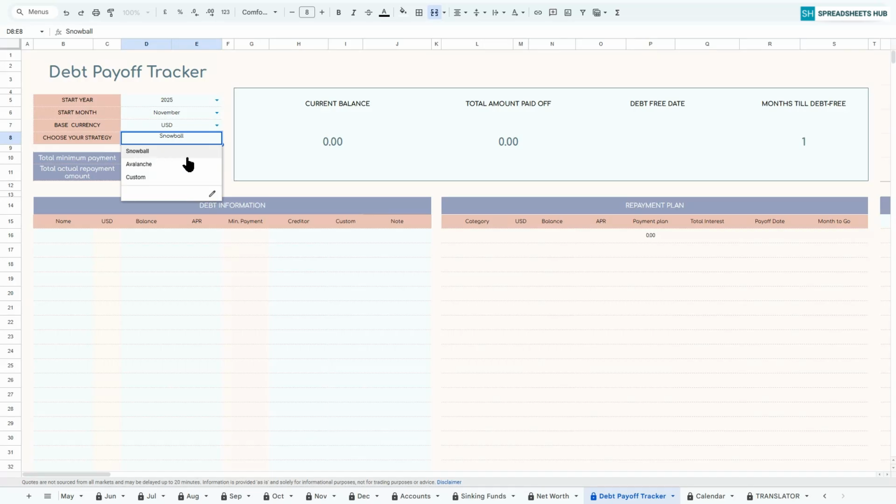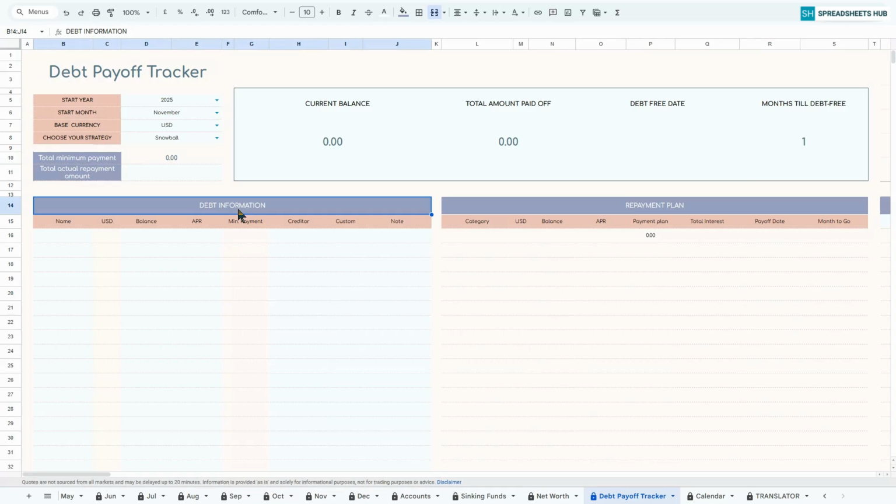The Debt Snowball is a strategy that prioritizes paying off the smallest debts first to build momentum. The Debt Avalanche is a strategy that focuses on paying off debts with the highest interest rates first, helping you minimize the total interest paid over time. The Custom method is a flexible approach that allows you to set your own payment order and priorities according to your personal financial goals. We will return to choose your strategy after providing information on debts.